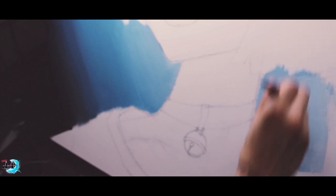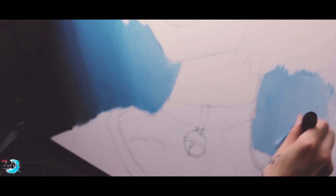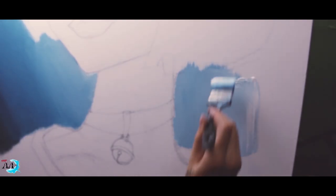I did want to go for more of a cartoony animation style, but with a lot of realism in it, so I focused a lot on the lips and some of the other shadowing areas.